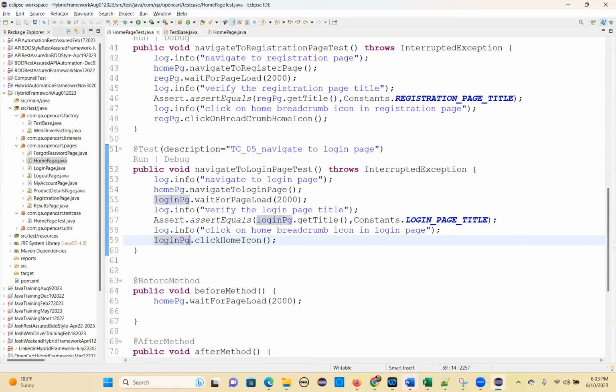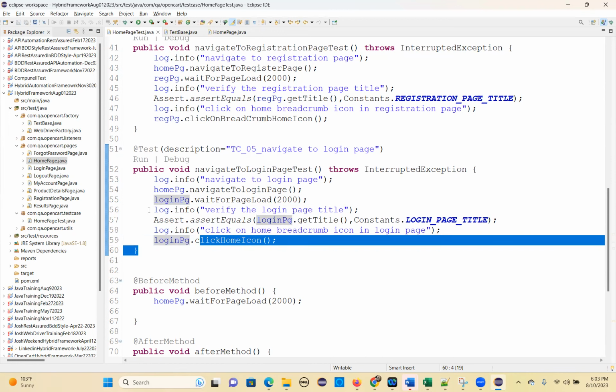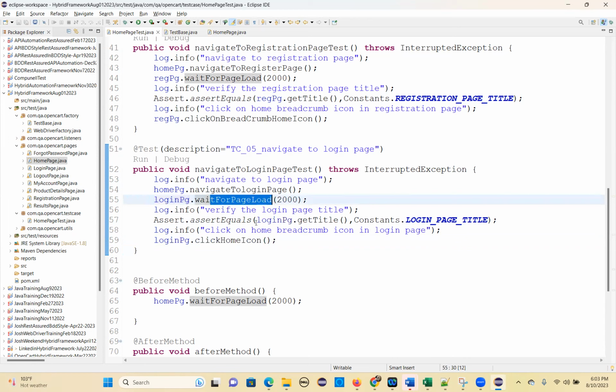It's just page dot methods, page dot methods, page dot methods. So that's all about the first test case.